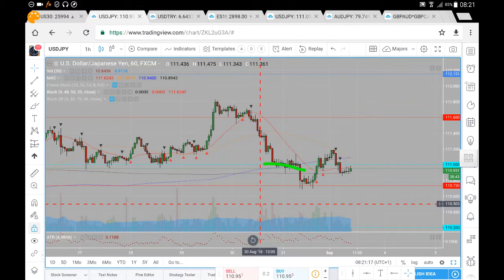So here on the US dollar Japanese yen, we've had price come down towards its 111, had a brief consolidation around its 111, had a pullback down towards the 400 period moving average, brief rally towards that 111, failed, had prices come down towards its 107.30, held support around its 107.30, broke back above the 111 where we do have the 200 period moving average, and what we have seen is we've not been able to break away from that 111. Instead we've seen a pullback below this 111 at present.